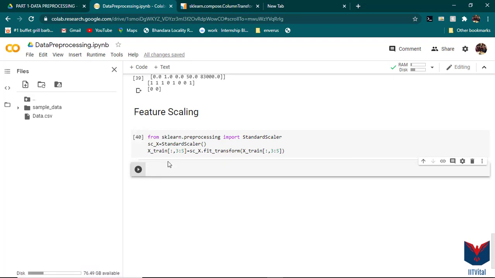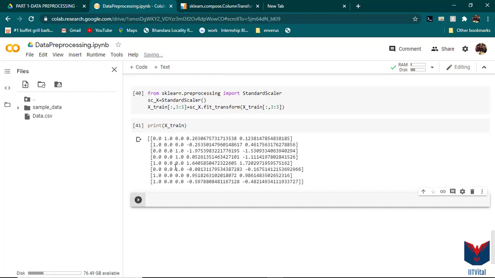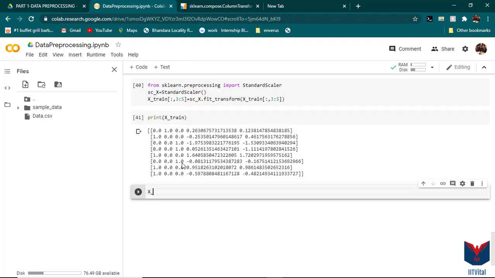Okay, now let's see how this looks. Xtrain. Okay, so here you can see that those values are on the same scale, like 0, 1, 0, 0.26. It is comparable. 0.12, it is comparable. The same for xtest.